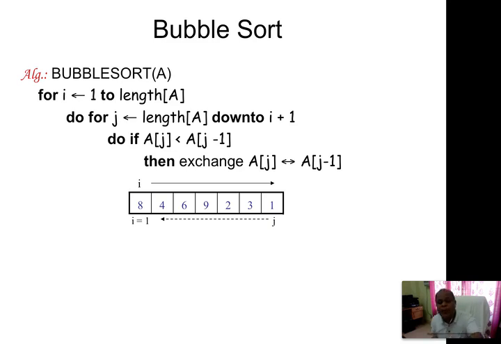For a particular pass, you will do the comparison up to the I th element. Starting from j, you will go down to I plus 1. Hence this way the sorting will take place. As it happens, see, I is equal to 1 and j is equal to n here, and 1 and 3 will be compared. 1 is less than 3, so 3 will be shifted, as I have already discussed in the previous slides.